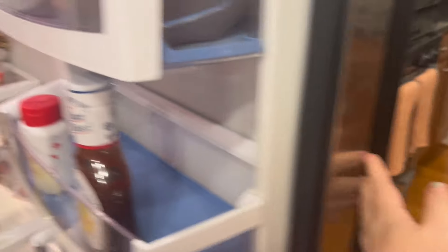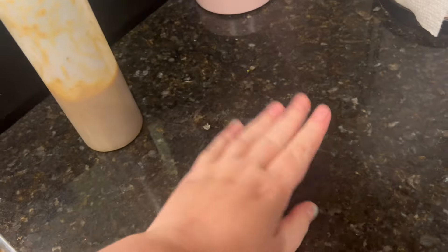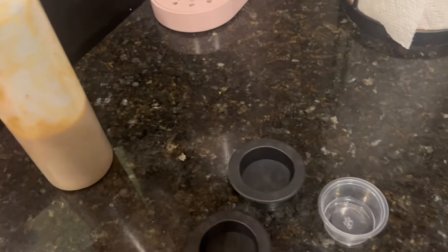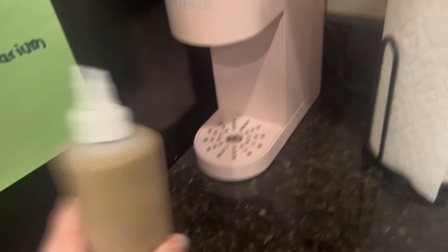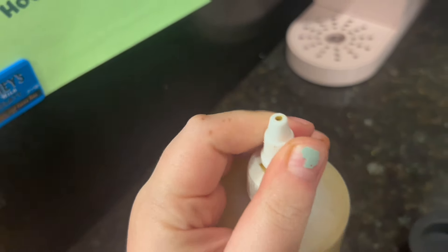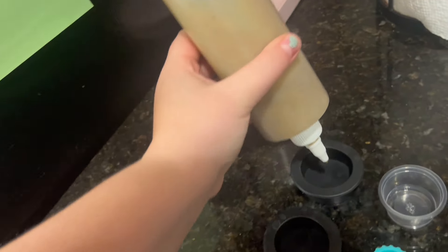It's a couple days later and it's time to feed my arboreal geckos, which include my three chameleon geckos, one crusty gecko, and two morning geckos. To do that, I brought their bowls down here. I filled two of these reusable Pangea ones, one of these, and one of these. I have it pre-mixed in the bottle — I shake it before I put it in the cups.